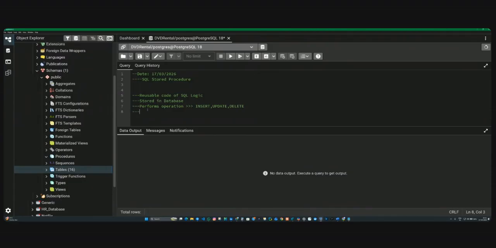And it also returns results. So this is about stored procedures. It's a reusable code of SQL logic. You create one and you can use it multiple times for different purposes.